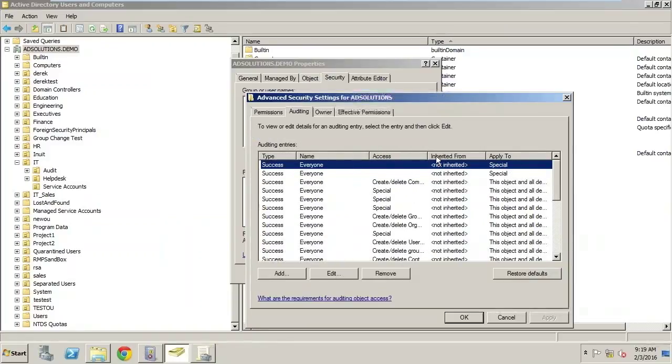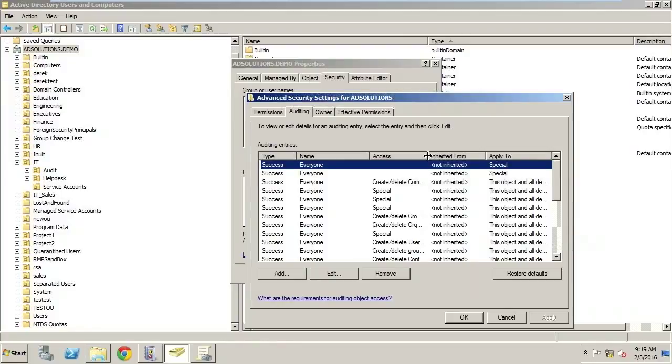And notice I have a bunch of configurations in here. This is the secret. You have to tell the system what you want to track. It's just like files and folders. Everything that has an access control list has to be told what needs to be tracked in order for it to be tracked.